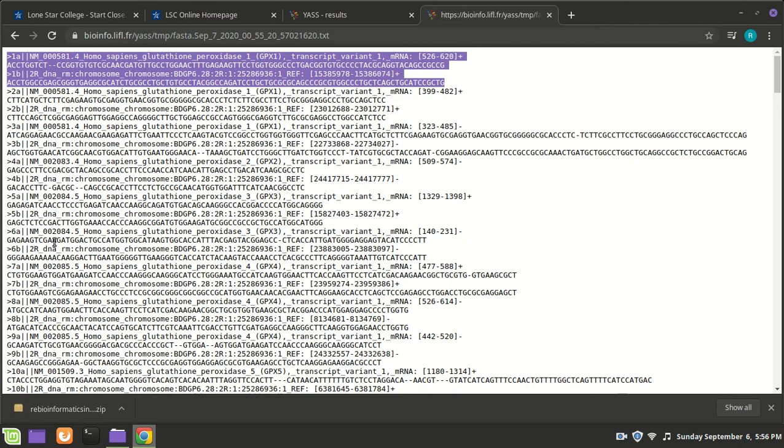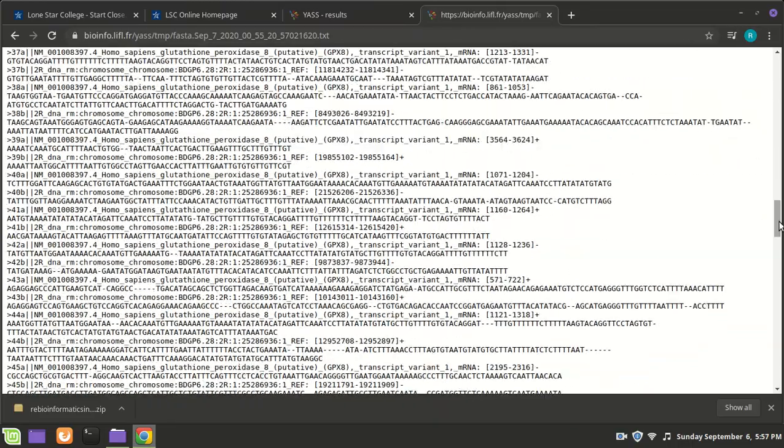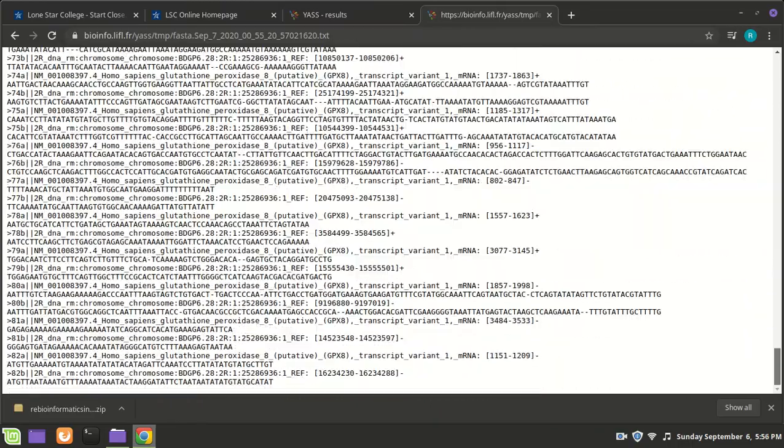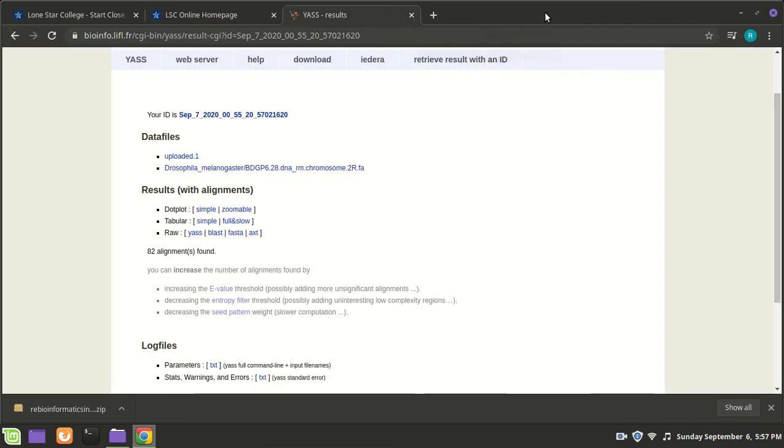And so you go through these and notice you get about a couple of hundred, 82 sequences that lined up. All right, so that's useful to you. Understand how that's useful. This essentially finds all those pieces that we did in the dot plot, but it finds the actual sequences that were aligned, the pieces that matched up. So that's how this is useful to you. So let me go back.